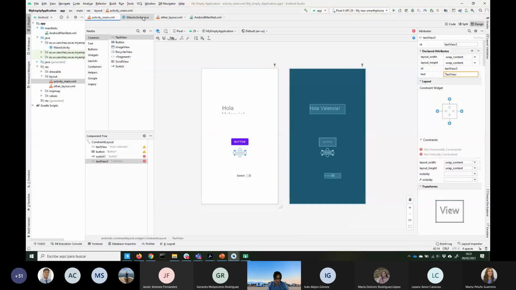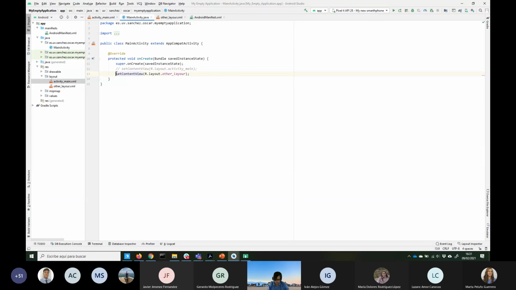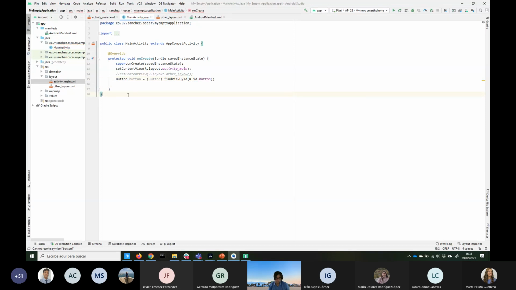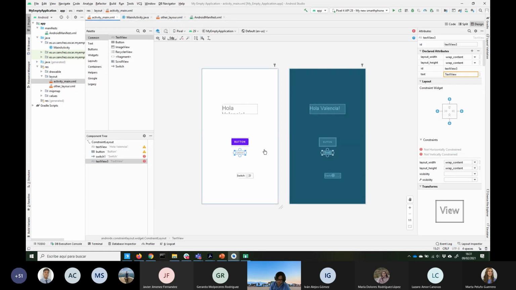So in this one, I will get the first one. It's a button. So let's say button. We are going to do it Java-like: button, and so on, I will have id dot. This is my button. So here, right in the code, I can access it, I can do things, and I can invoke methods on this Java object, which is the button.